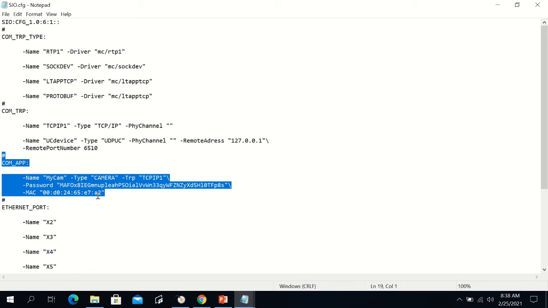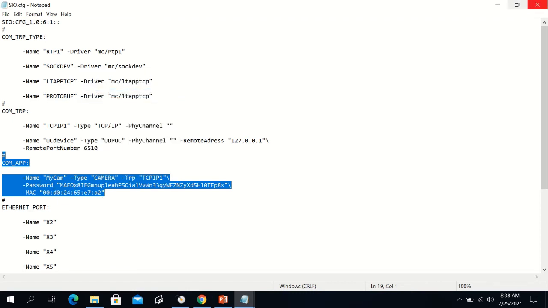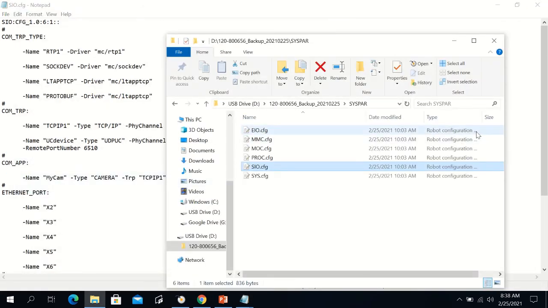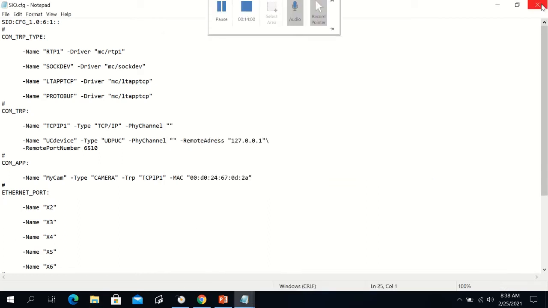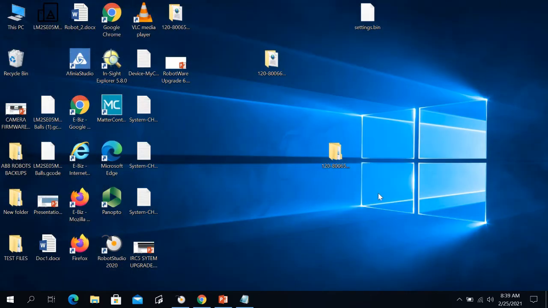So it came out with all these with its own MAC numbers and passwords. So I'm gonna copy and paste it onto the new one, and I'm just gonna load this one as is from there and see what happens. Don't save, I don't need it. So let's try this little experiment.